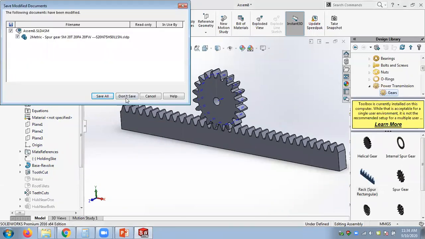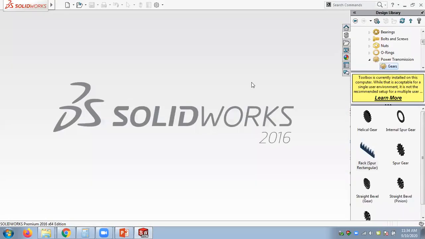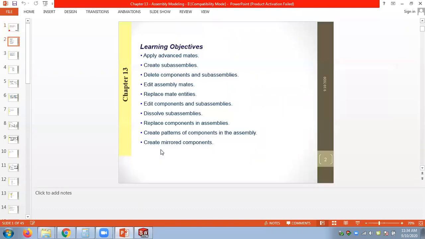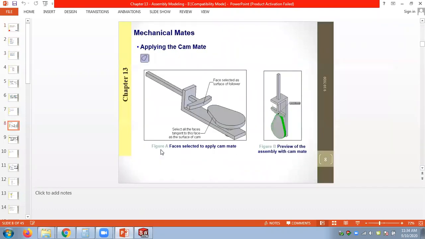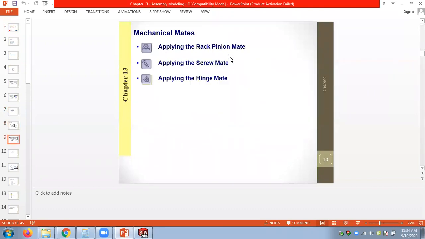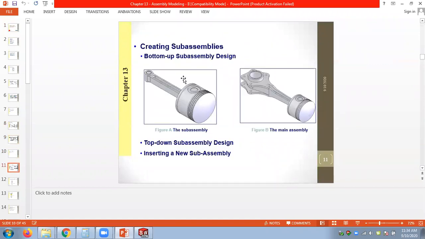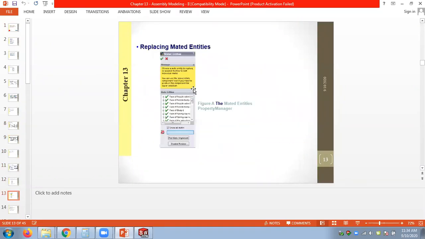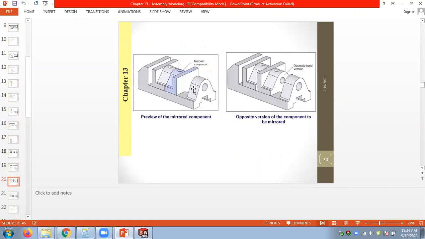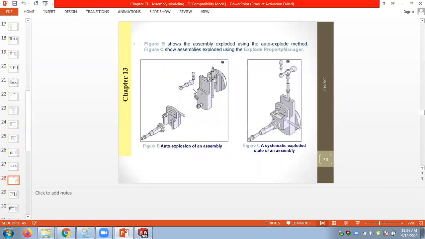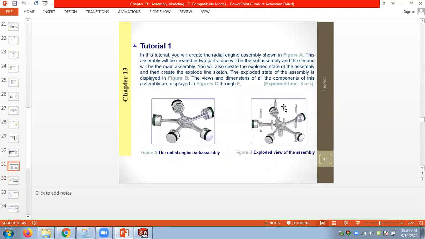Now we look at the last one, that is the universal joint. All these things are not available in my slides. If you look at our slides, we have the cabinet, pyramid, rack and pinion. We don't have files, so I found it from the internet. Screws and hinge also we have to find. I think Mr. Sean did the first tutorial a few days ago, so he may have done this tutorial with you.